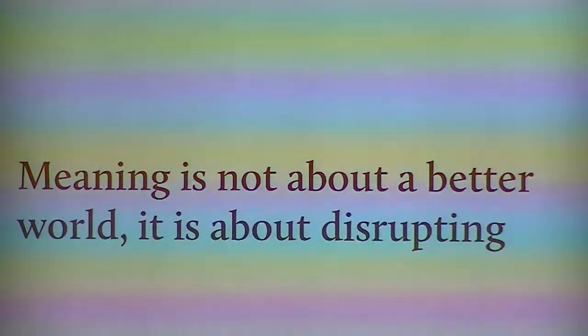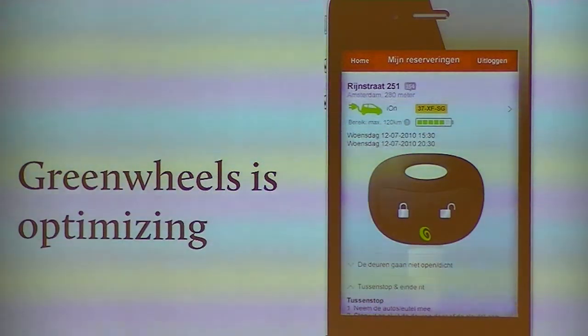And it's not about sustainability only. We have a lot of sustainability concepts, but also about just disrupting a product or a system. And we made this app for Green Wheels, so you can now open your car with your app if you're standing next to it. So with geofencing and all kinds of connections, very smart, I think very nice, but it's just optimizing the current state of the car and the way it works. Green Wheels is a subscription-based car where you lend a car instead of owning one.